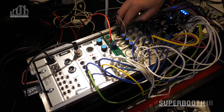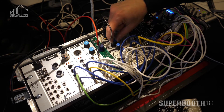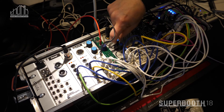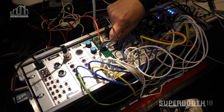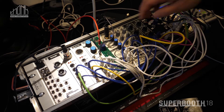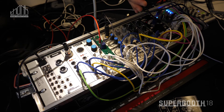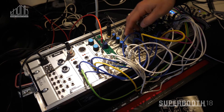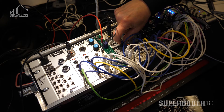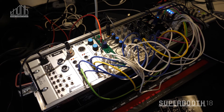So this is the RF Nomad, which is a voltage-controlled shortwave radio receiver, and the voltage control controls the tuning parameter. While I can tune this by hand, you can hear these sort of classic shortwave, crazy swoopy things. I can tune in on this signal and hear a faint voice in the background. What the CV does is allows us to move that tuning back and forth, and because it's a sideband receiver, the pitch shifts up and down with the tuning. I'm bringing a little CV in from this lovely Turing machine, and you can hear it gives us a little sequence-y kind of thing, with the radio static-y stuff still going on in the background.